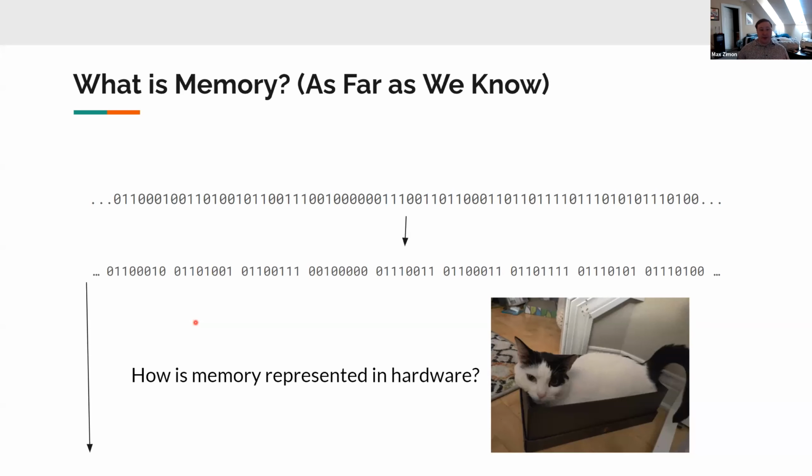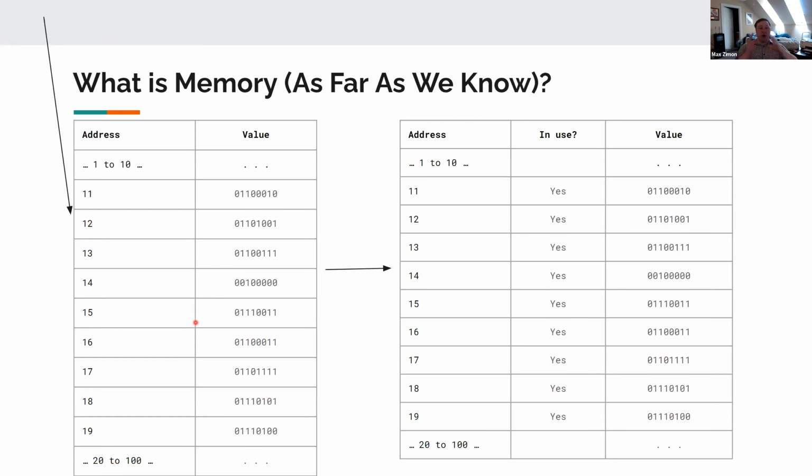All you need to know is, as a program, you're going to have a chunk of memory that belongs to you that you can manipulate. And inside of that memory, you've got bits, which are separated into groups of 8, which are bytes. Now, we need to have a way to refer to these groups, right? We have to have a way to know which byte we're talking about. So we have this concept of memory addresses. Those are simply numbers that refer to a specific set of bytes or a specific byte.